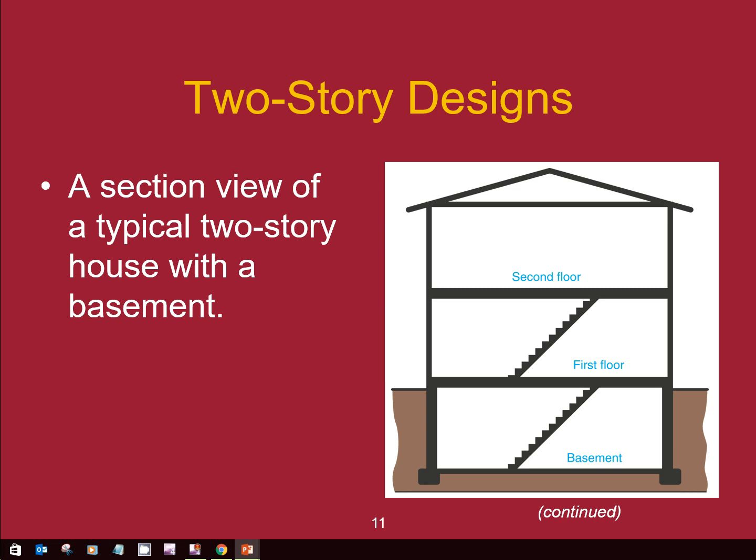Looking at my notes here. Construction is a little more difficult because now you have to lift everything for the second floor up. You have to build scaffolding in order to work on the outside, and maintenance becomes more difficult because it makes it hard to reach the roof and the overhang and the upstairs windows to do work around there. Some of these houses look like just big boxes, but some architects can play with the designs a little bit and improve the way they look by giving them additional gables or bump outs or things like that so that they don't all just look like a bunch of boxes sitting around.